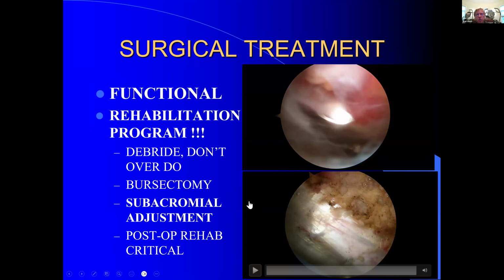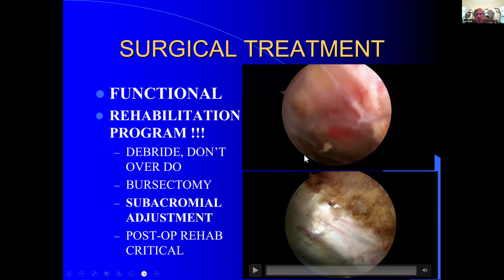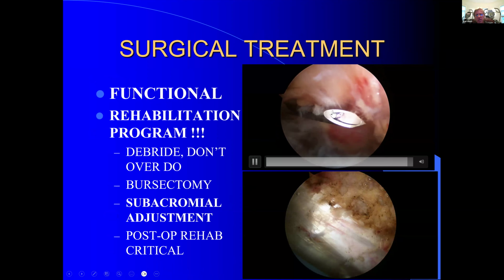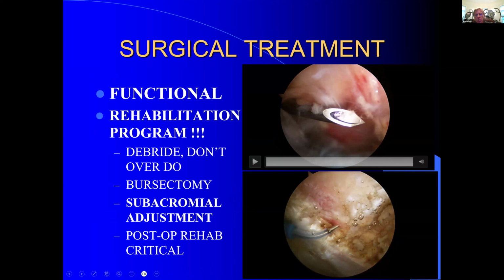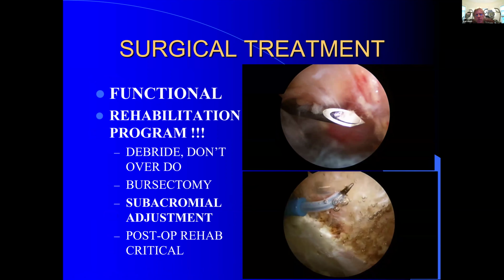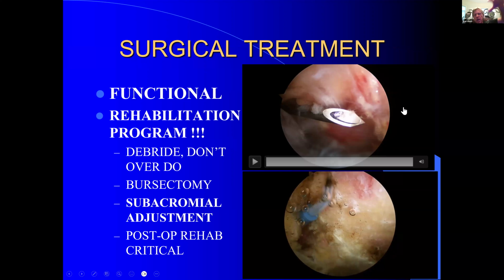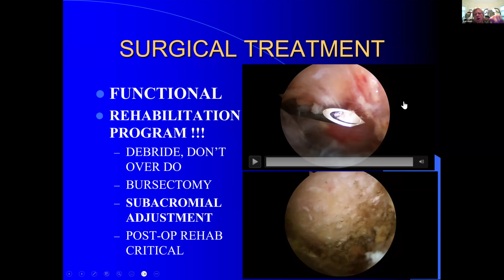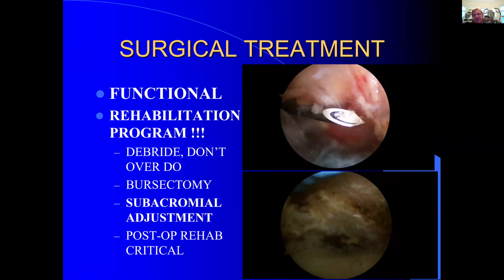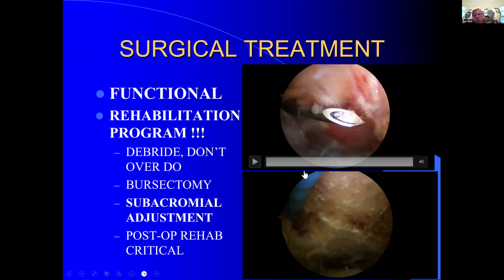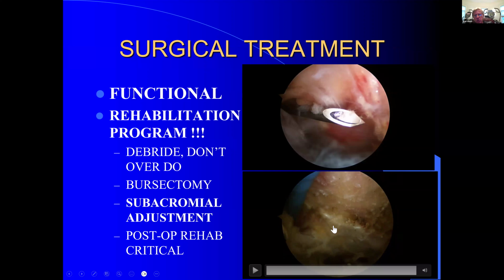So this is a left shoulder, and we're coming in with a spinal needle, and this is a red hot acromion covered by bursitis. This scenario here is not a patient who has a big bone spur. What they have is poor control of their musculature, and thus the shoulder elevates up, and they do a lot of repetition. You see this a lot in like the Charles River labs, where people are just cleaning cages all day, again and again, and yet they don't have big bone spurs because they're young. So here what you do is you clean out all the bursitis and thin out the coracoacromial ligament, but you're not taking out any bone technically. It's almost like hitting the reset button, takes away the pain so they can do their rehabilitation.